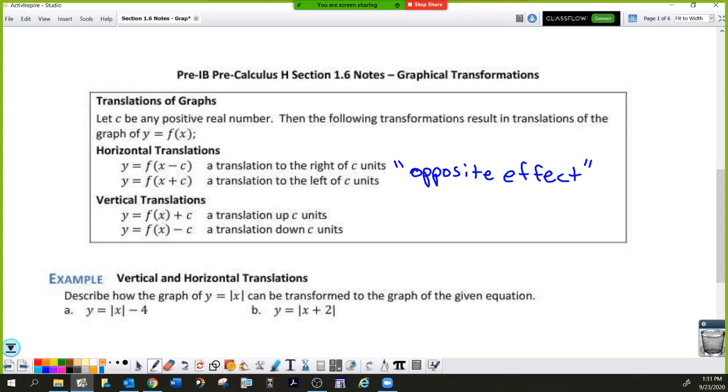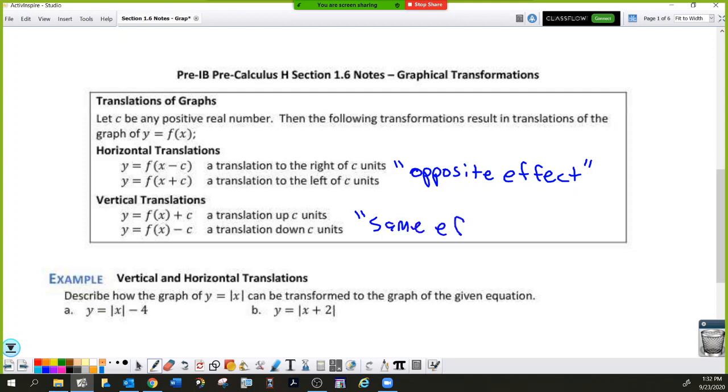These do exactly what we think they would. So it says f of x plus c. Well, if you add something to a number, you would expect it to go up, so to speak. The number should go up. Oh, well, yeah, that's exactly what it does. It goes up c units. And subtracting c, making things go down or get smaller, does exactly what you think it would. Shift down c units. So these outside changes that you see happening here had the same effect that you thought they would.